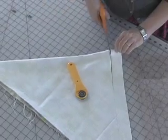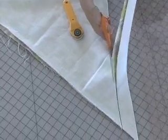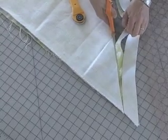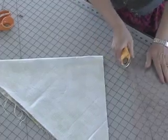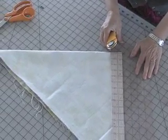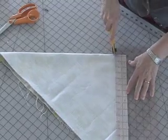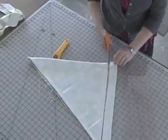Now the good thing is, if you are doing a lot of projects or you have to make a lot of welt cord, this goes a lot faster than cutting it with scissors, marking it and cutting it with the scissors. And then you just run through and do it over and over till you have enough strips to sew together. And we're going to go over to the sewing machine, and I'll show you how to make the cording.